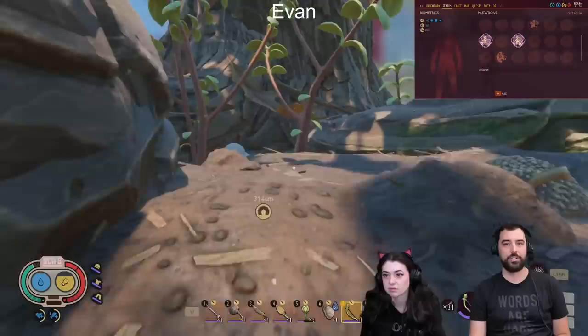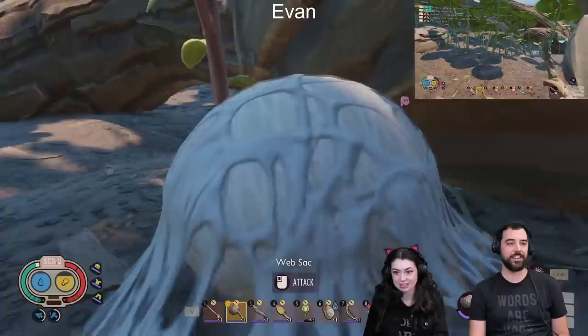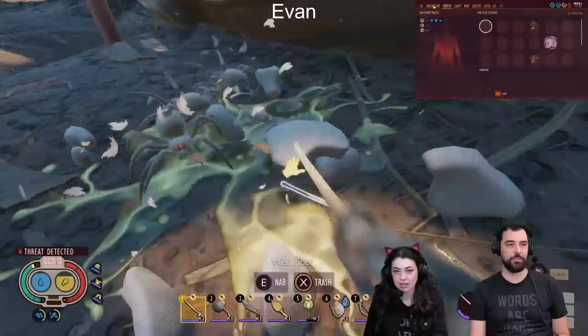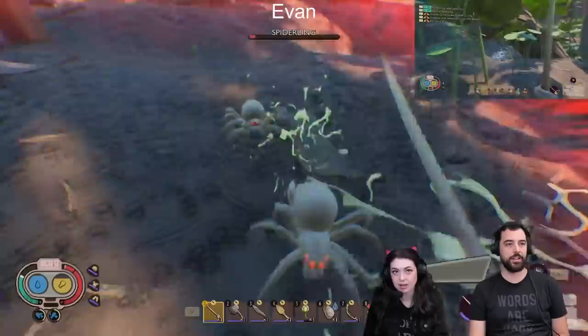Come on. Oh. Ladybug head! Oh my gosh! Oh my gosh, chat. Hey, Enigma, I'm so glad, MVP, you said something. MVP, yes. Chat, this is amazing. What else are we going to get? Nothing from here, I don't think.